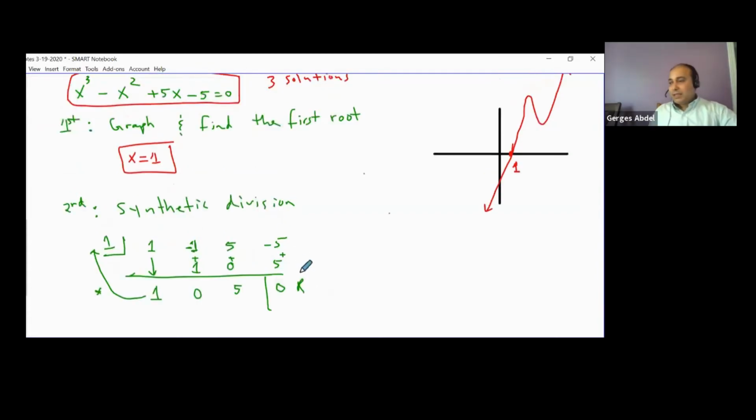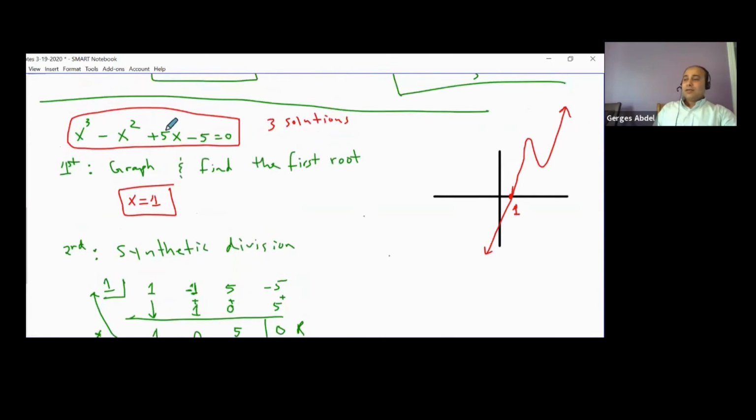All right, let's get back to whatever we just started. All I'm asking you to do right now is to solve this equation for x, and you must get 3 solutions.